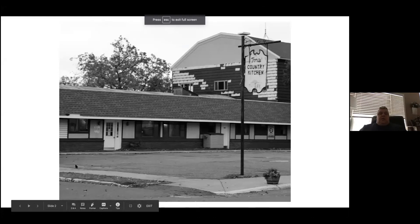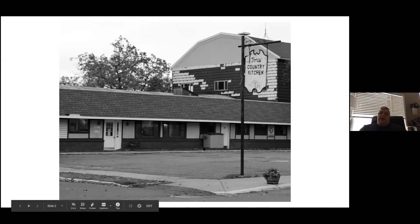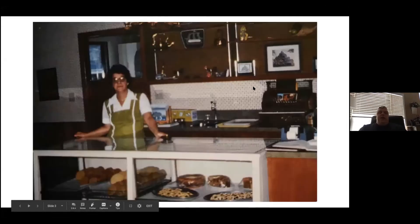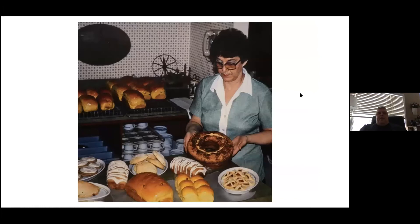Tony's Country Kitchen is where the pasty originated in my family. My aunt Tony and my uncle Art started it in the late 60s. My aunt Tony was one of the best bakers I've ever been around — she did everything by hand. The cakes and all the different baked goods were all homemade recipes. My aunt Tony and uncle Art continued this business for 15 years in Laurium until they retired.